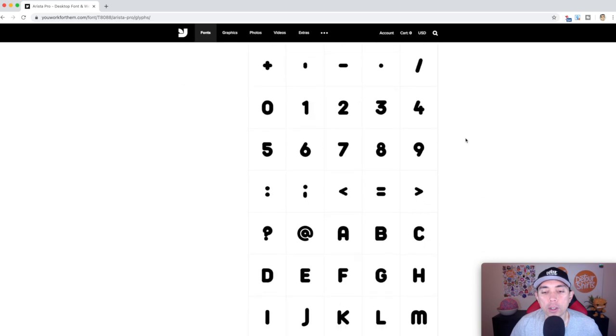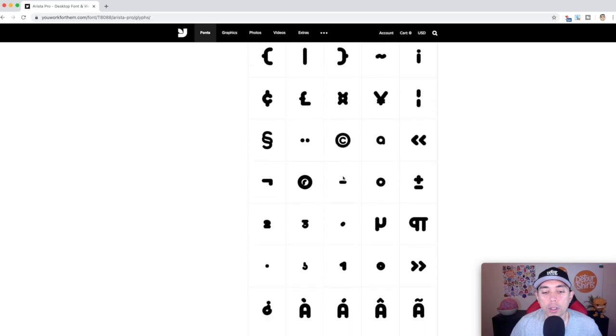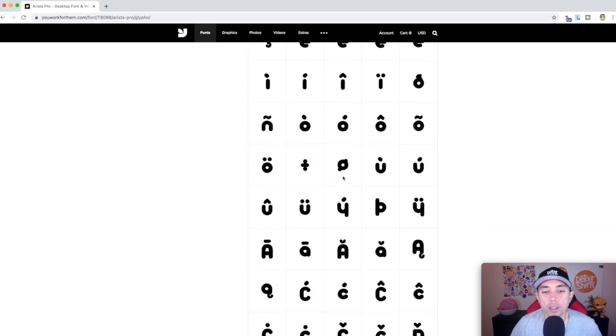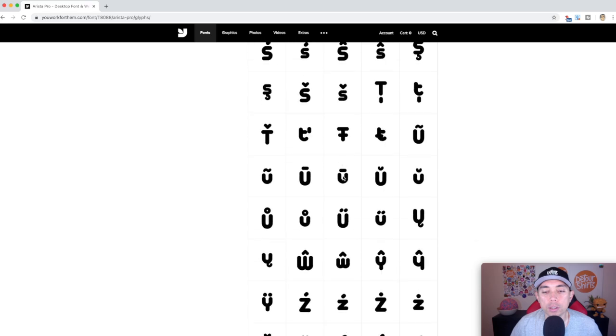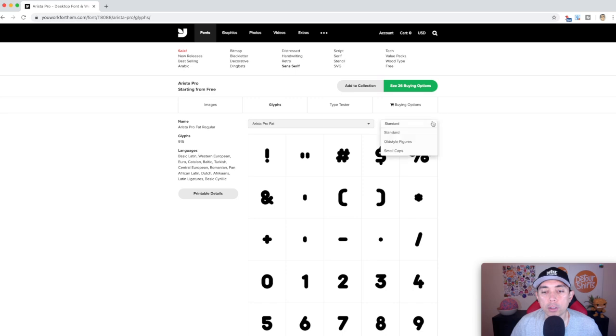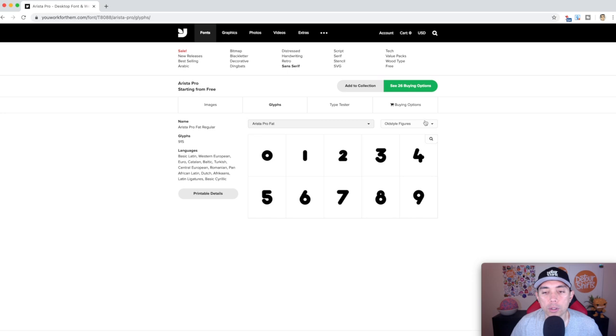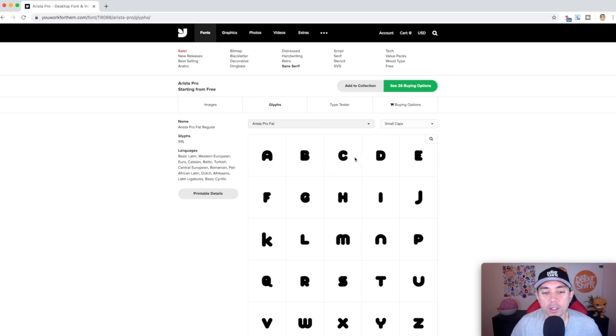So you can see, really cool. I love the rounded shape of them. Look at all these. You also get the different languages here. So just a big font. As well as standard, you got old style figures. Not sure what that means. Let's look. Oh, the numbers and small caps. Oh, that's really cool. So that is your free font number 2 that I'm going to share with you, Arria Pro and Arria Pro icons. Those are really good for t-shirts, I think.